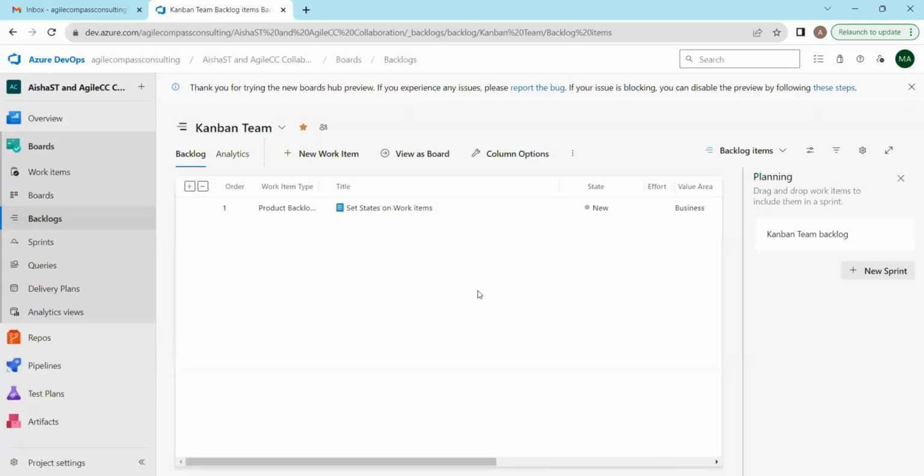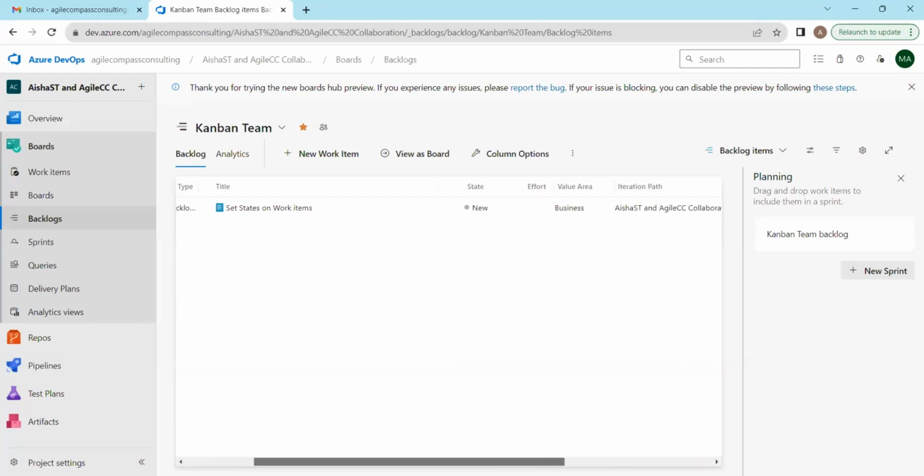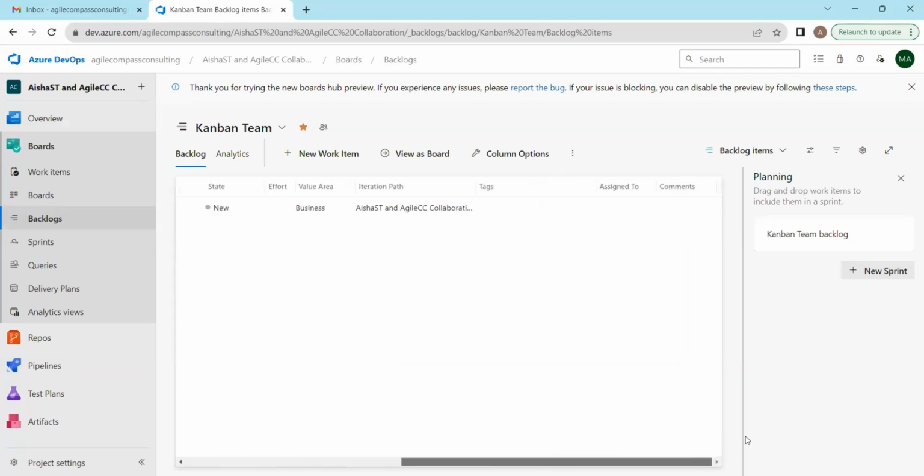Okay, so this is what your columns are going to look like. You see that if you scroll all the way here, you see the different columns that you've added. So if you want to see your states before you see your tags, or if you want to see comments before you see assignee, all you need to do is just drag it, right? You can just click on those and move them as you would like. Okay, so that is how you do that.